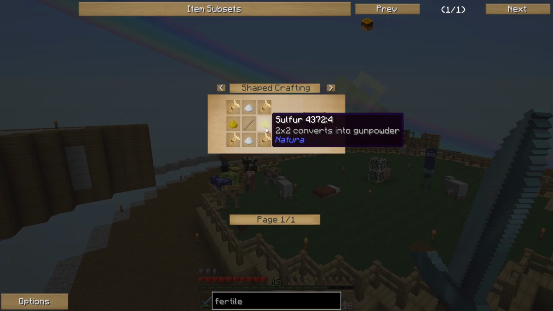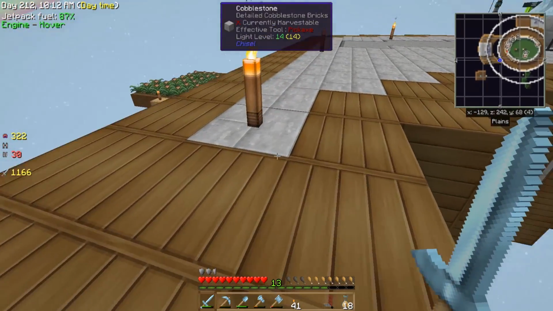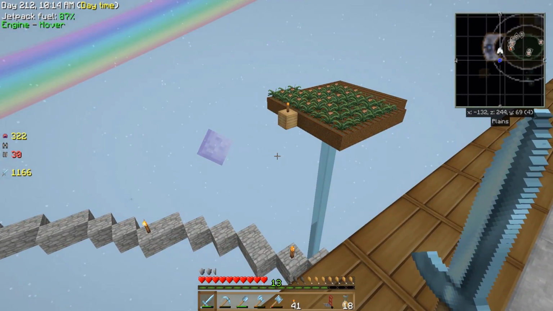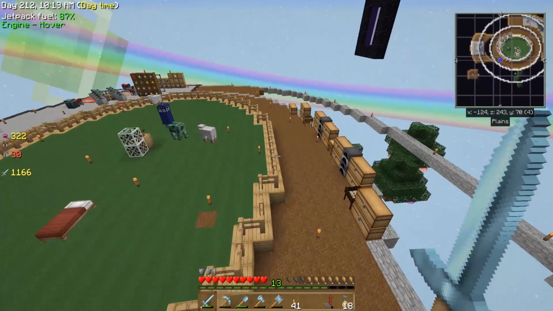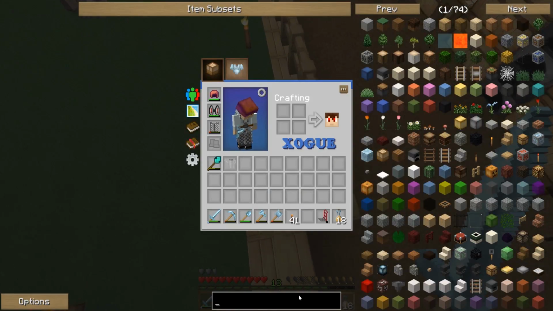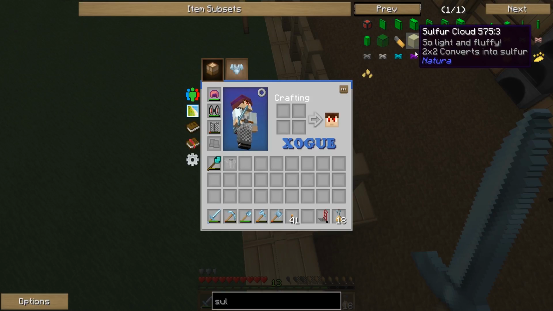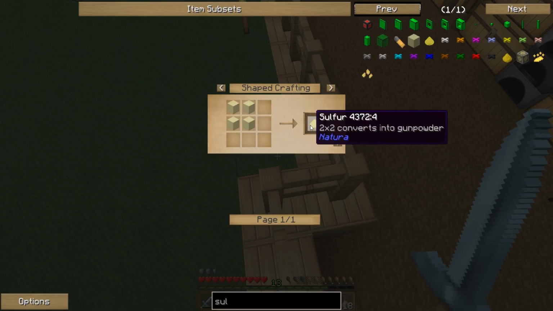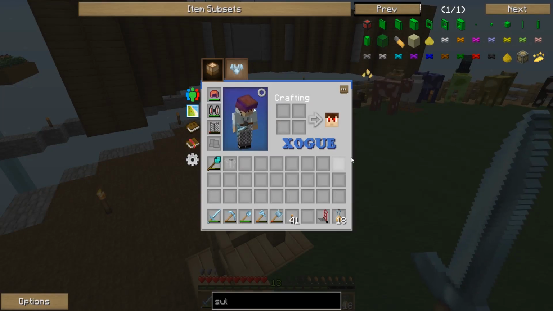I might already have the sulfur, but if I don't, I can go into the nether and fly to a cloud and combine some of the clouds together to get the sulfur that I need for it, which is really, really cool. I'm glad that I've already gone to the place. So sulfur cloud, yeah, this stuff. So we go to usage, 2x2 gives me a sulfur. So that's perfect. We can use that to get what we need as well.